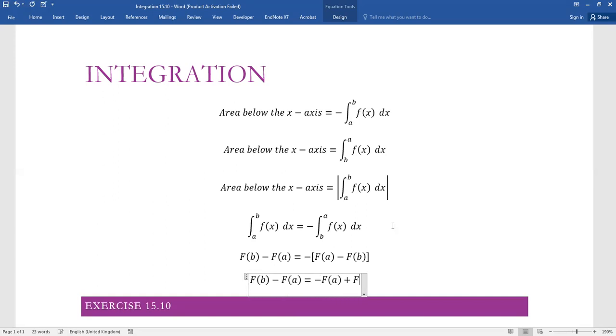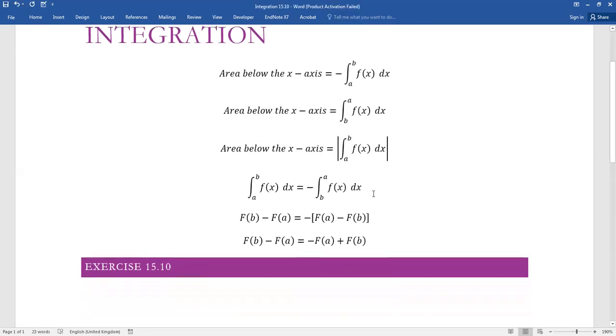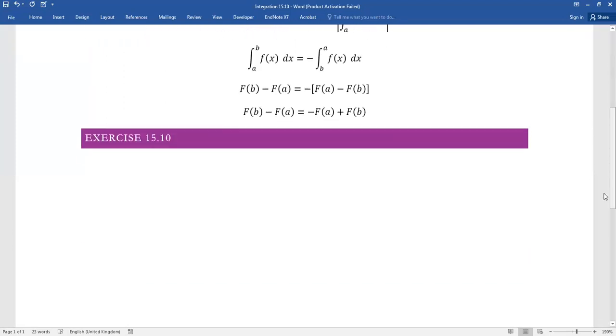See, all of these are absolutely fine. None of them is wrong. You must understand it and use whichever one you feel is right for you. Is this clear? Yes, sir. But this one thing we have learned here is that we can simply switch the limits of any particular integral and multiply the entire integral with a negative sign, and we'll still get the same result. Make sense? Yes, sir, it makes sense.